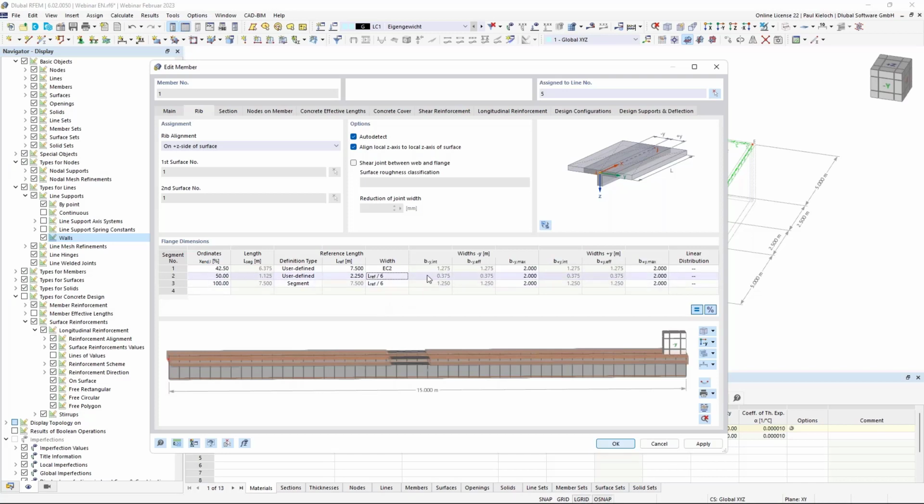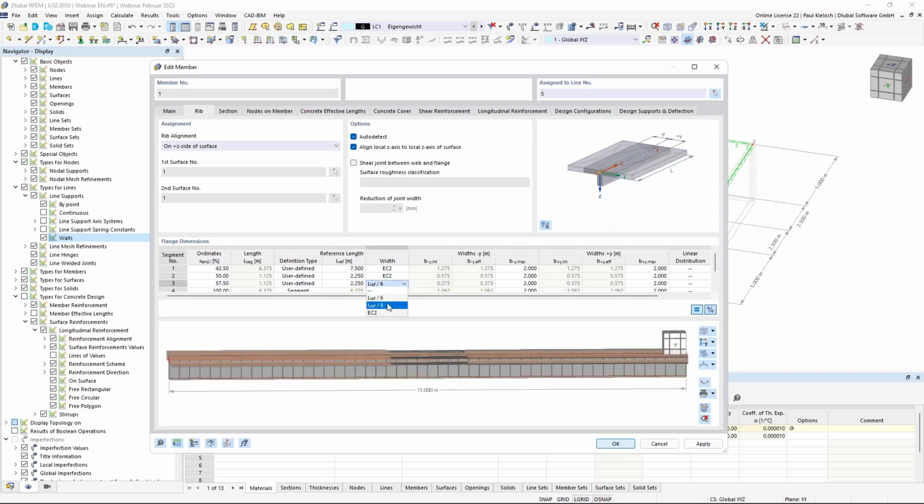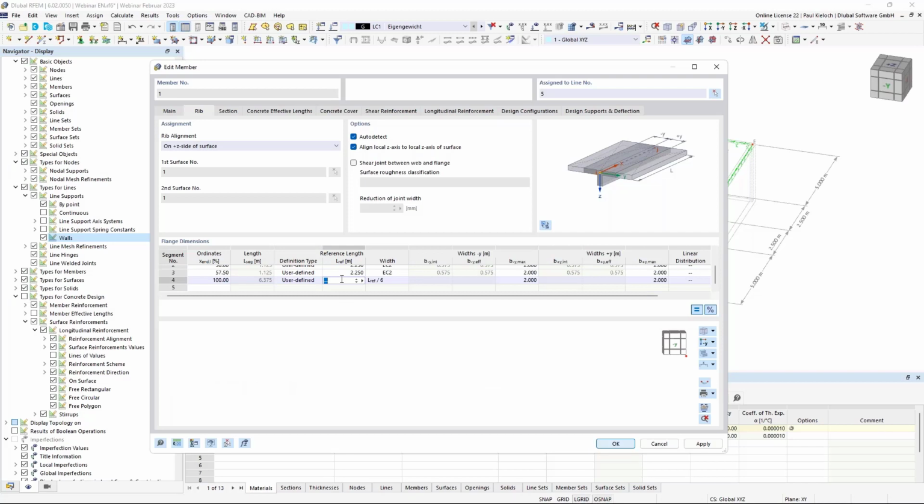Eurocode 2. Then, user defined. It's the same on the other side. Basically, I have to do this because I'm using one member which is supported in the middle, and therefore the program needs the reference length.